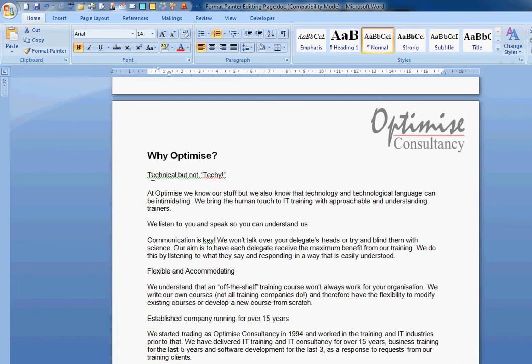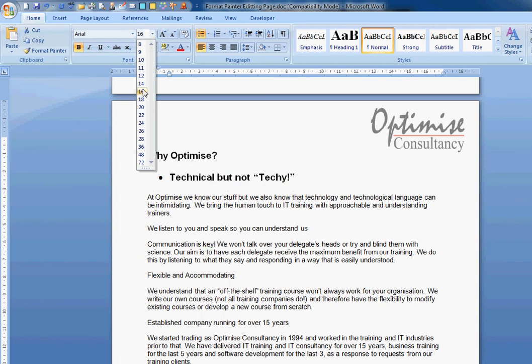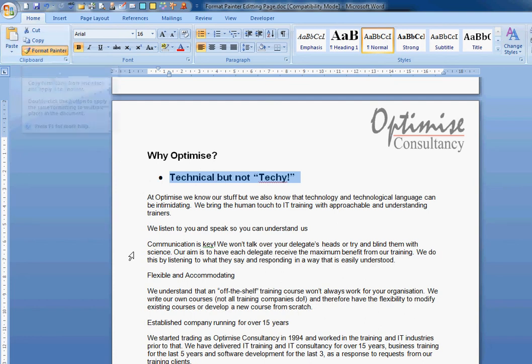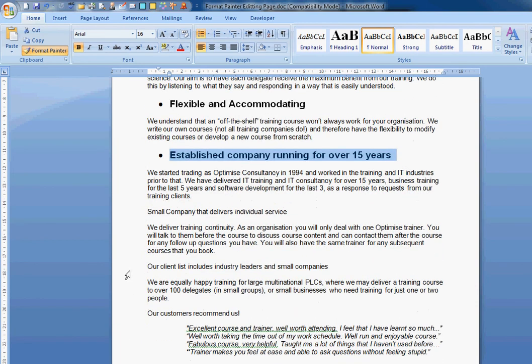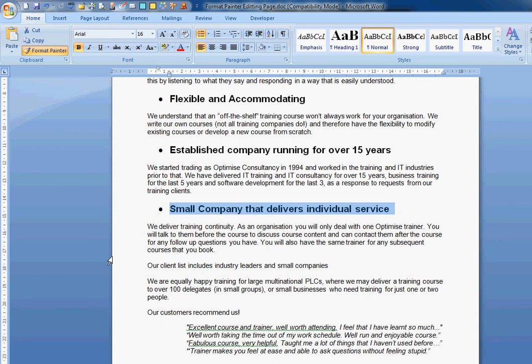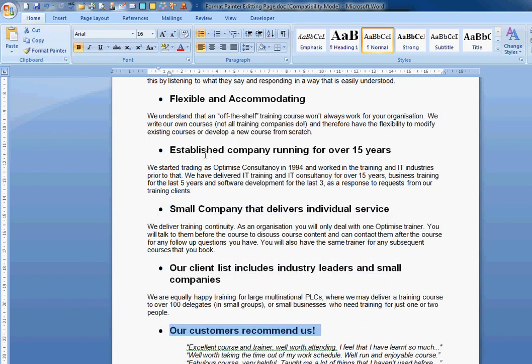So I might have it here where I've got a paragraph or a subheading that I want to be a bulleted piece of text, and I want it bold and I want it bigger, and I then want to apply that to the other subheadings. So I've got that selected, double click on Format Painter and then go through and just apply it to each of the paragraphs that I intend to apply it to. Turn off the Format Painter.